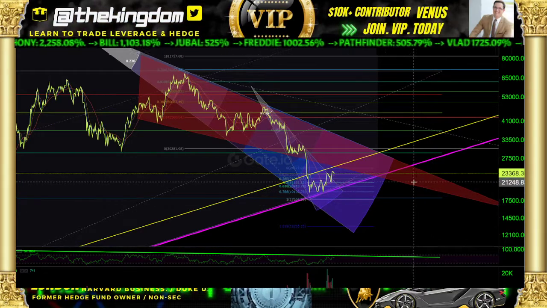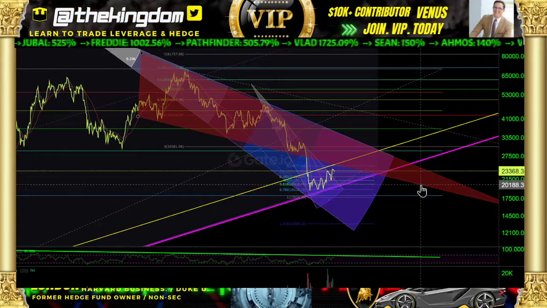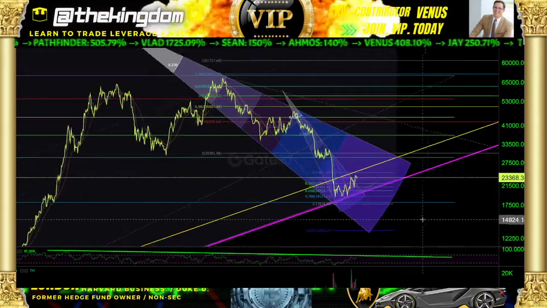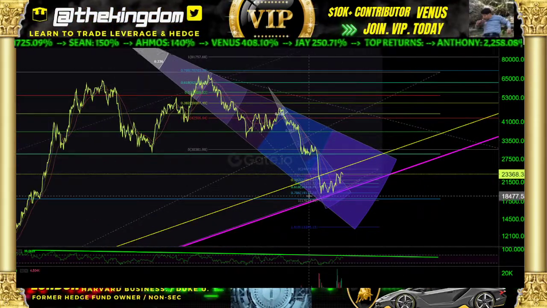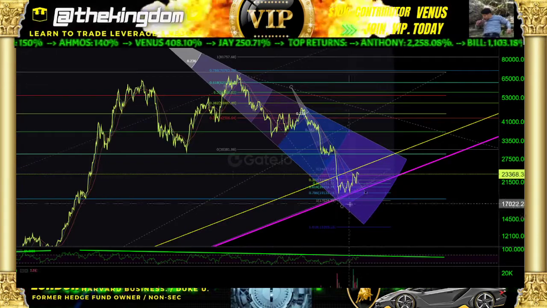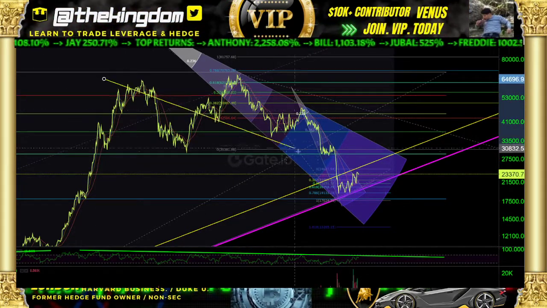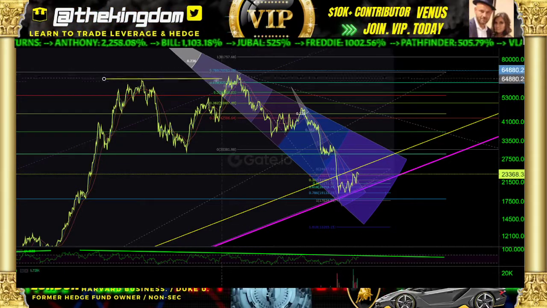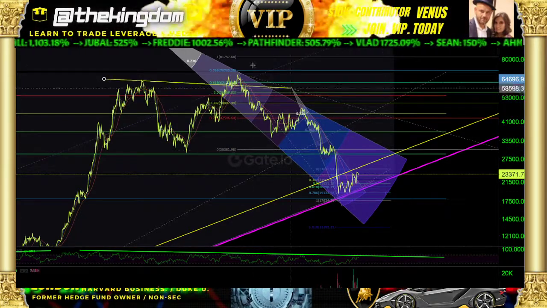So looking at the framework, if we could move over. I may have locked this down. No, we can move this over. Let's take care of this real quickly. We appear to have a double broadening formation in play, looking at a level of support, level of resistance across the top, the overall macro trajectory. And here's 69,000, just so that you know. The level of support expanding with the level of resistance on this macro feature.